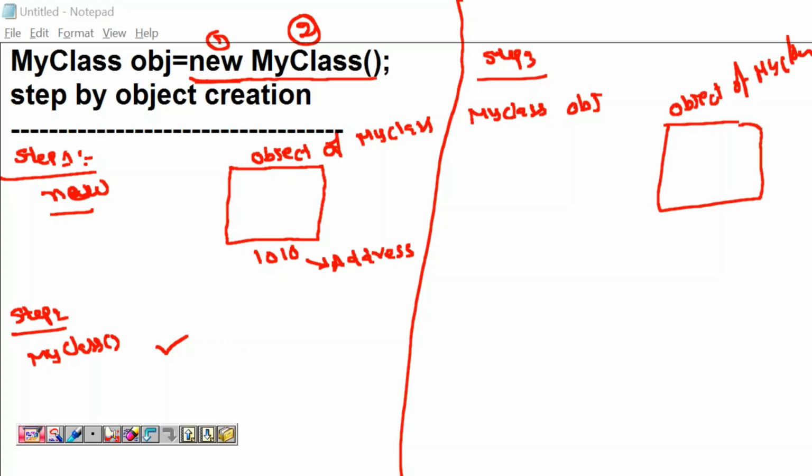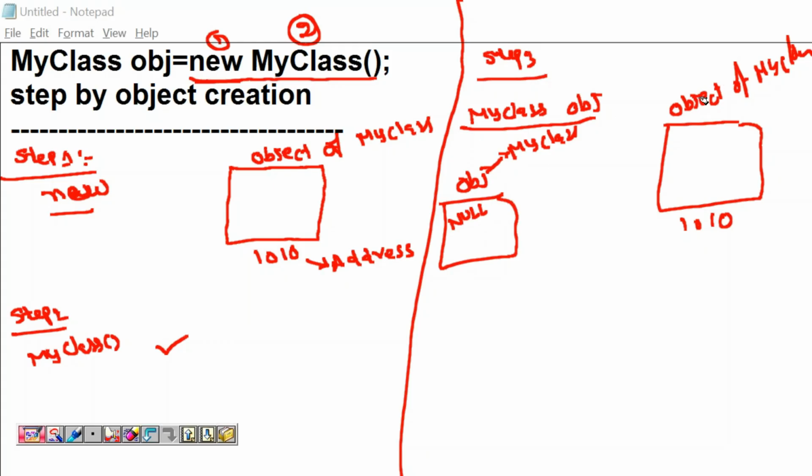Assume that it is already available. Now, LHS, because of this statement, one reference variable is created, obj. But obj is of which data type? My class. Reference type. The default value of a reference variable will be null. Whenever a reference variable is created, by default it will contain null.